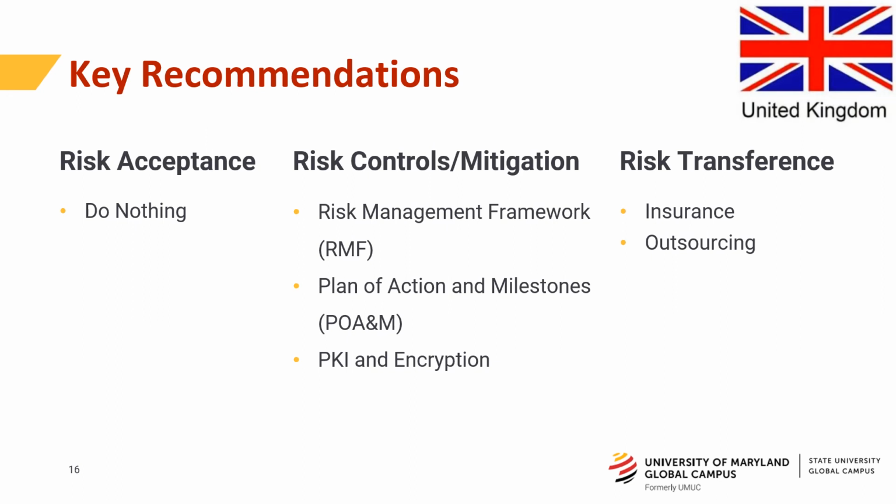Risk transference is a risk management strategy that shifts responsibility for the risk from one party to another. For example, insurance or outsourcing is implemented to pass responsibilities and accountability for losses if a compromise or worse security incident occurs onto another party who will manage, mitigate, and compensate for the risk.